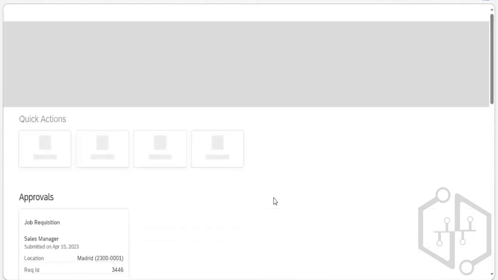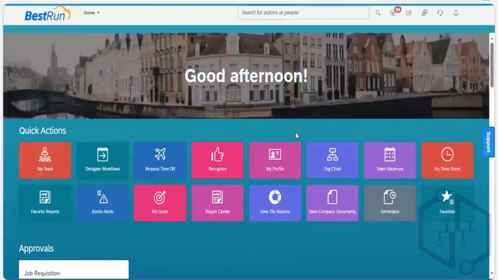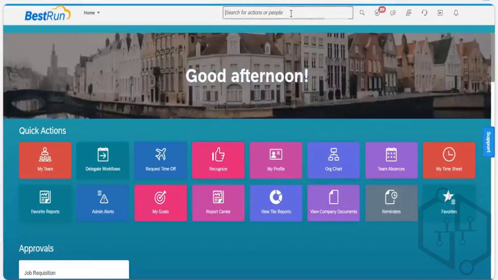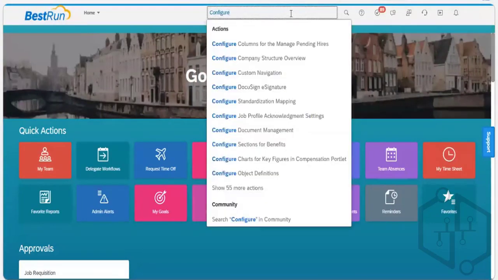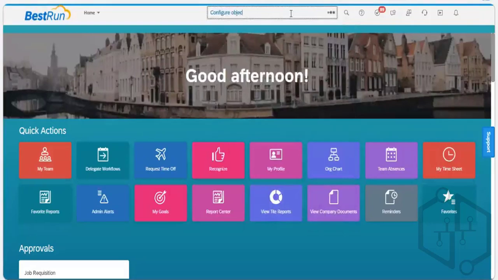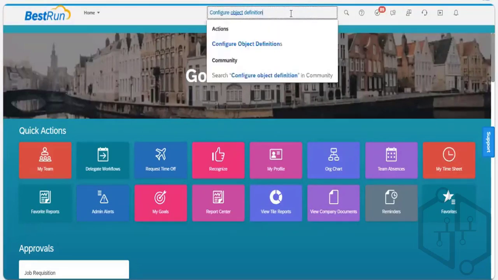And when I go into the instance, the configuration tool for seeing any MDF object, either a standard MDF object or a custom MDF object, is Configure Object Definition. This is the tool which we are using for creating and maintaining all the MDF objects, both the standard as well as the custom ones.